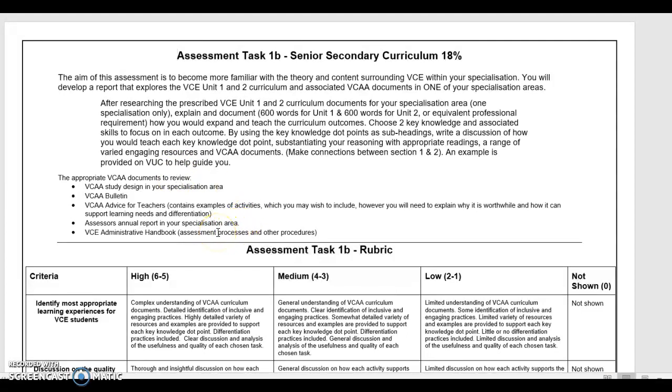And are these considerations that you've made in 1A, are they reflected in the activities that you've chosen for this part of the assignment? So that's the reference here that you need to make connections between the first section of this assignment, so 1A, and this one, 1B.